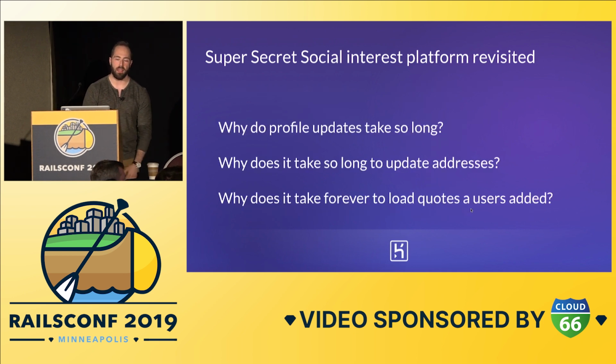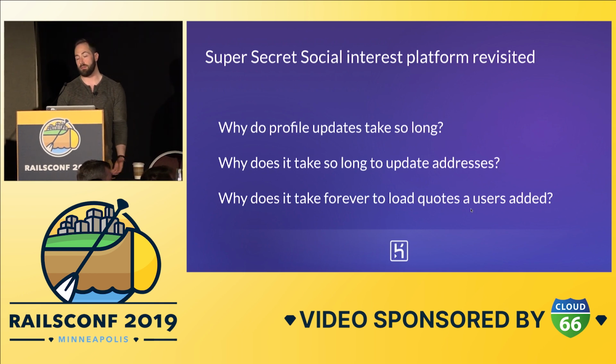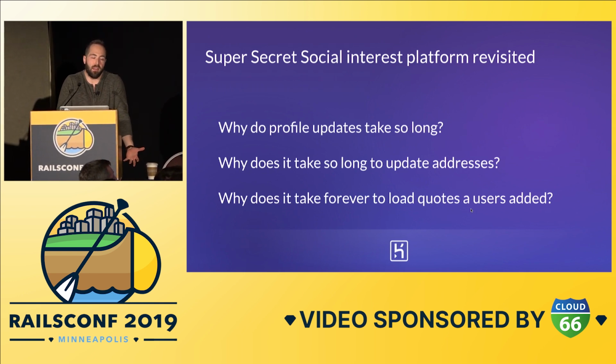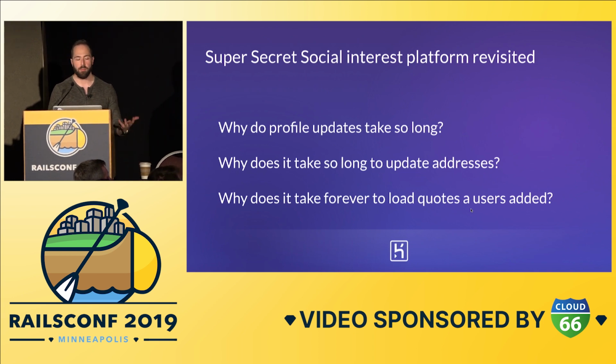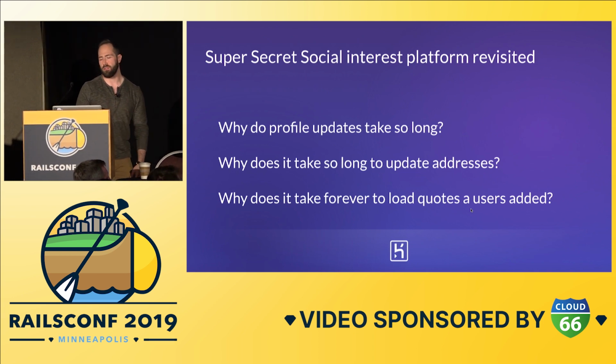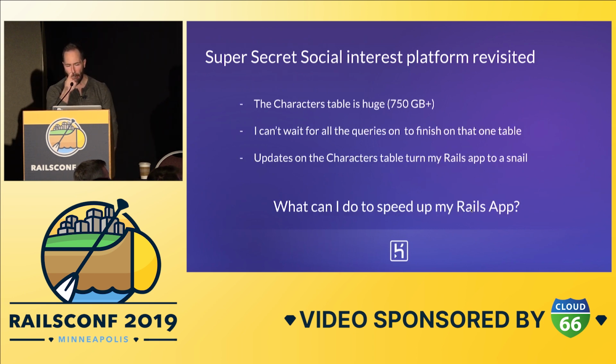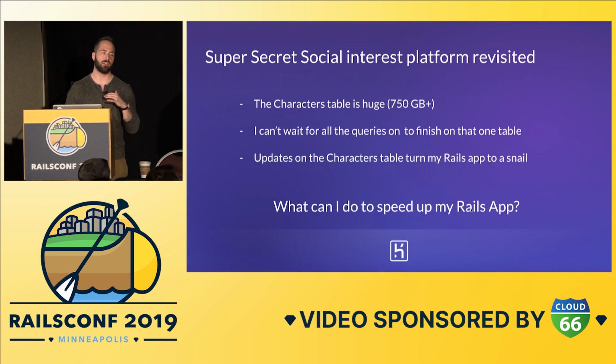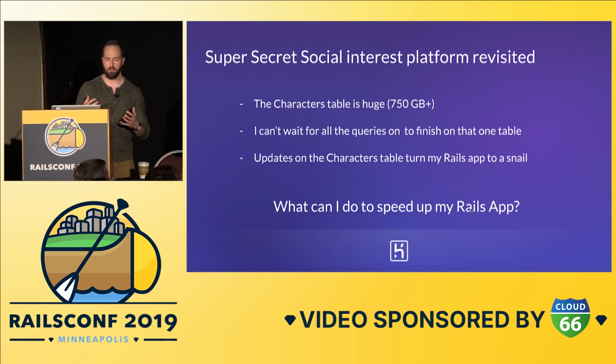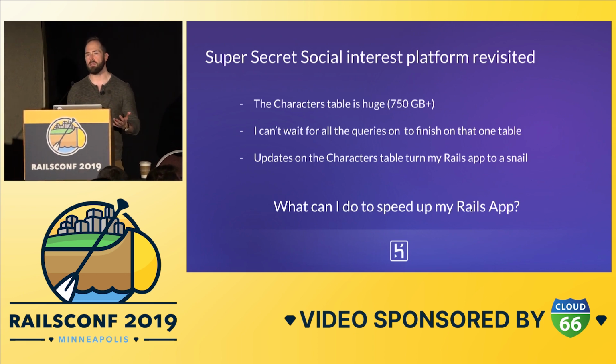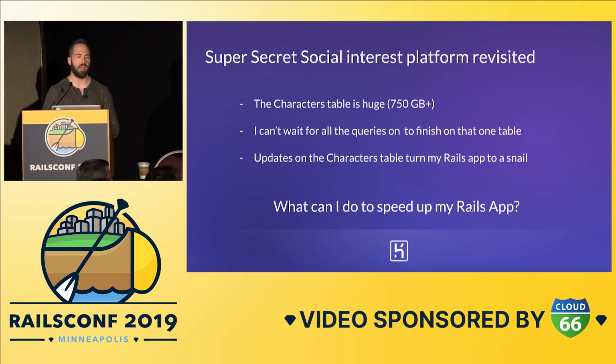But now we're at this size. Customers are doing a lot of complaining because they have seen a lot of slowdown in the platform. Profile updates take a really long time. They can't update their addresses for new shipping, and they want to upload their own quotes, and it's taking forever. So doing some initial analysis, we found that the characters that we track for favorite TV show and movie characters, it's growing really fast. There are amazing shows out today on every single platform, you name it, and we can't keep up with it. So what can we do to speed this up?